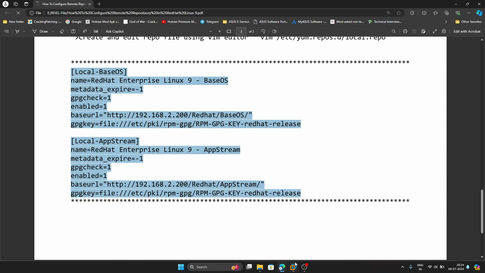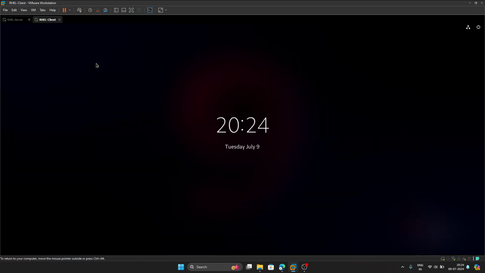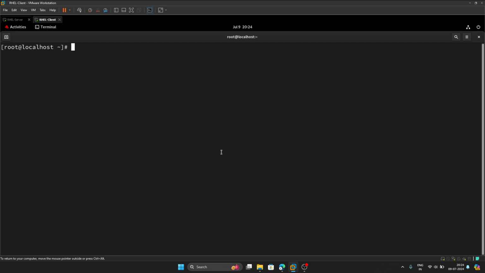Copy, and go to your client machine. Here is my client machine. I have to configure this server as a remote repository, so we have to mention the IP. I'm going to open vim, the etc yum.repos.d directory, and create local.repo.